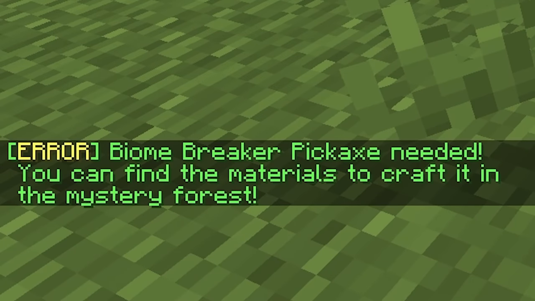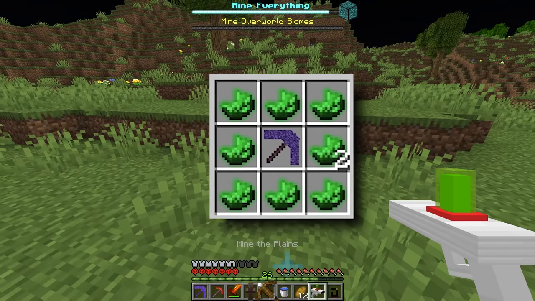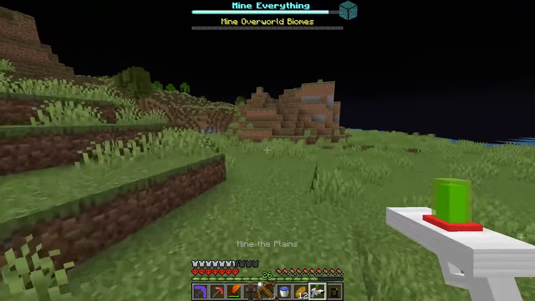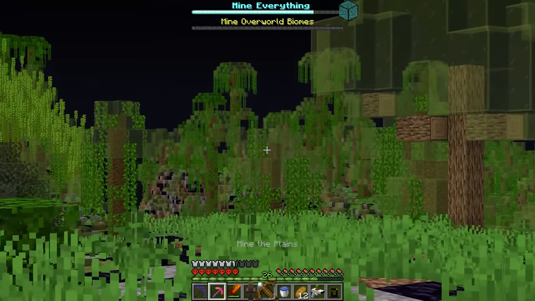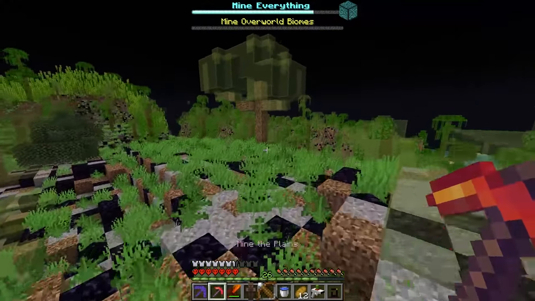Error. Biome breaker pickaxe needed. You can find the materials to craft it in the mystery forest. Wait, what is the mystery forest, huh? So the craft for this will be on the screen right now, but where do I get the mystery forest? Is it the jungle? I'm not really sure what it's trying to say. Oh, that's not a normal jungle. That is maybe the mysterious forest they were talking about?